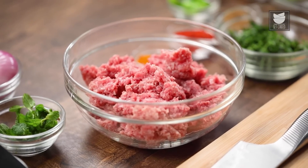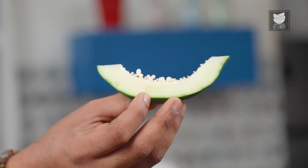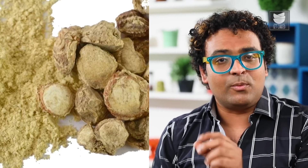Kaccha Keema is a very quick recipe — unlike Shami Kebab where you cook for 45 minutes to ensure the meat is cooked and then shred it into fibres. Here it's raw meat: you just add the ingredients. This is Kaccha Papita or Raw Papaya, used as a tenderizer, which is easier to source. If you're adventurous, you can also look for Kachari powder, which is also a wonderful tenderizer. Add half a tsp while mashing the meat for a wonderfully tender Kebab.